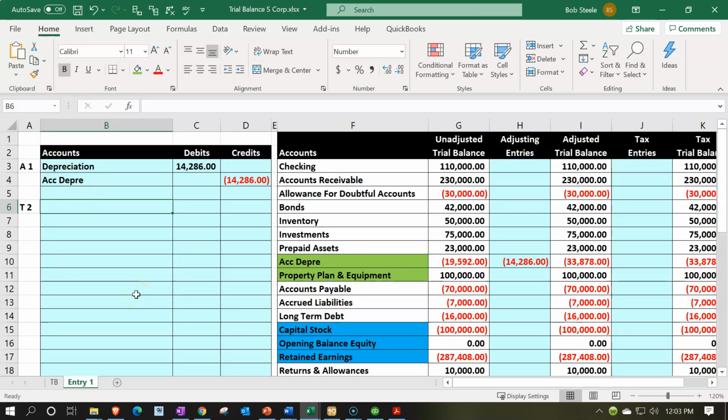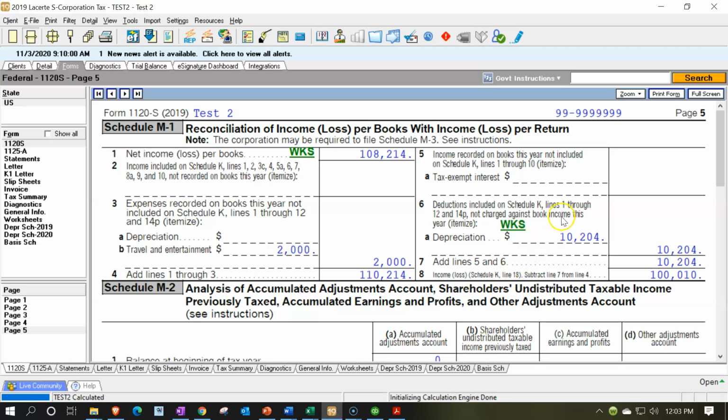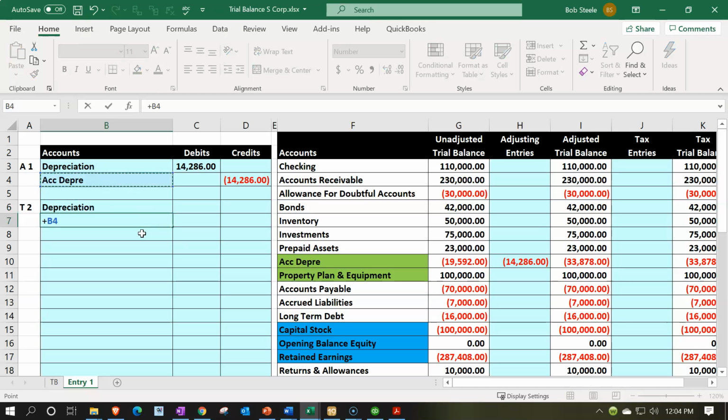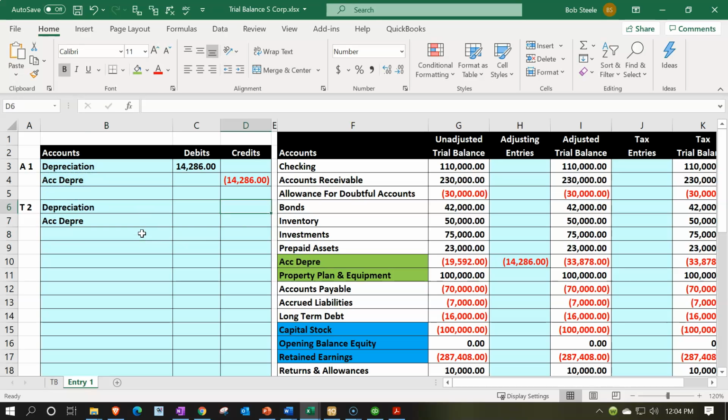tax entry. So the first one, I'm going to reverse what we did on the book side instead of recording the difference. Now I could simply record the difference, and it might be easier to kind of tie into the tax return. There's the difference, but I think it's easier to record the depreciation on the book side for the current period. So I can actually see what the depreciation is on the schedule for the tax return. So what I will do is typically reverse what happened here. I'm going to put the credit on top. So I'm not going to reverse the accounts. I'm going to keep the accounts the same, but put the credit on top, the debit on the bottom, which disturbs some people, but I think it's the easier way to do it.